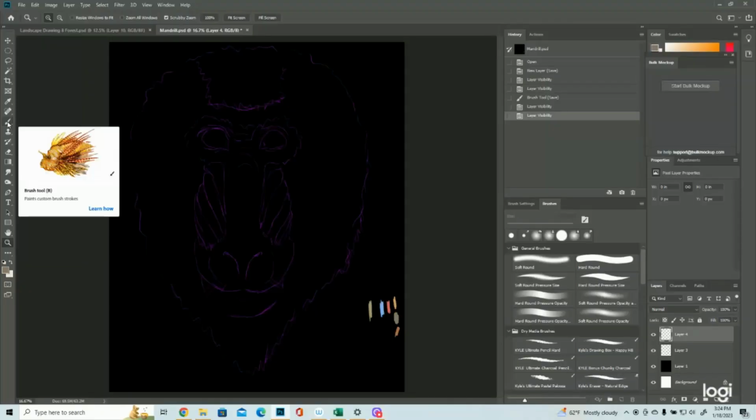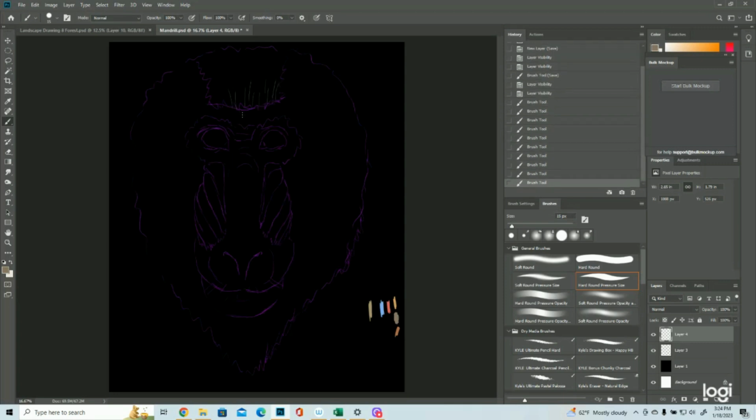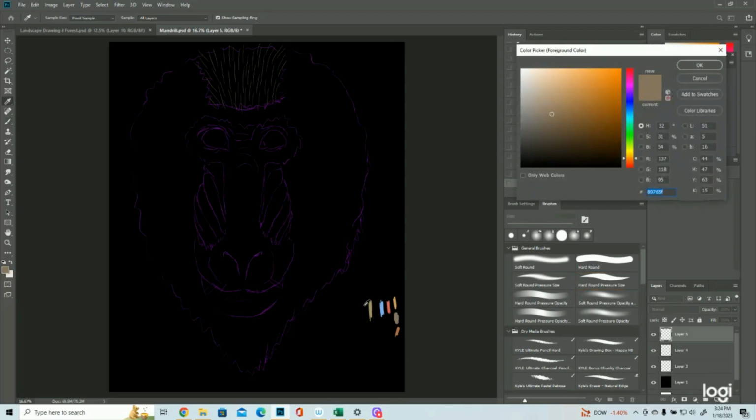Alright, so here's the mandrill. I'm gonna get started with just this little bit of dark brown right up on the head. That'll be nice and quick. Just one stroke in between the other. They have a lot of interesting colors. Red and blue on the nose. And then, that's really the brightest. Kind of an orangish beard. It seems pretty interesting.